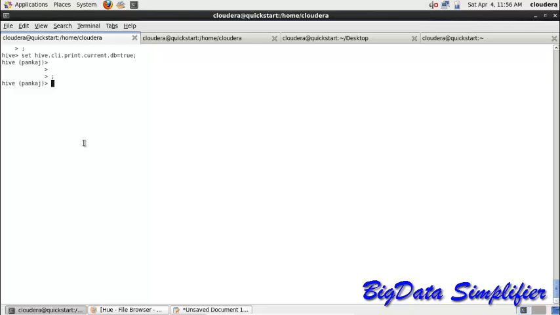It's very simple. To create a table, we type create table sample1. Now name is a string.